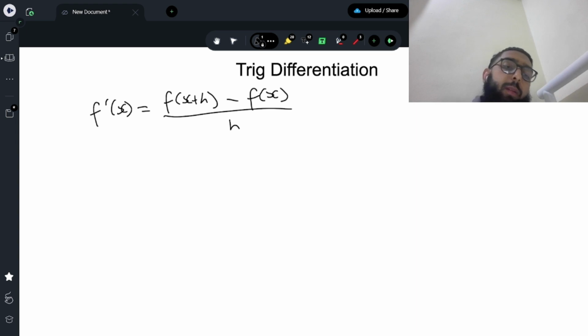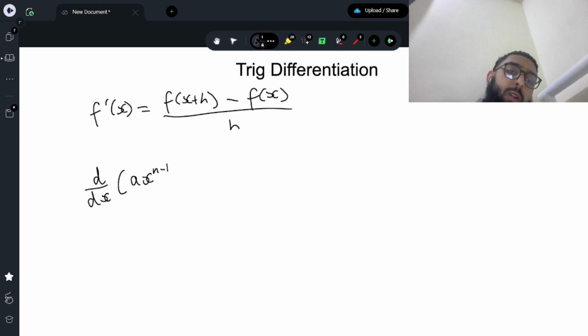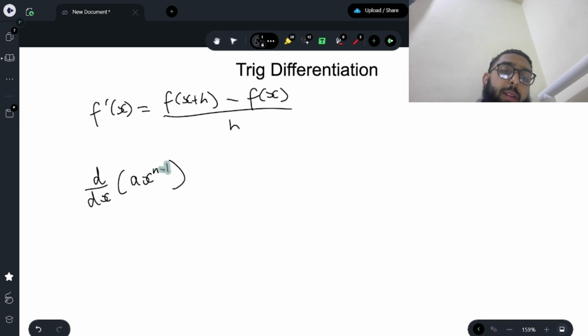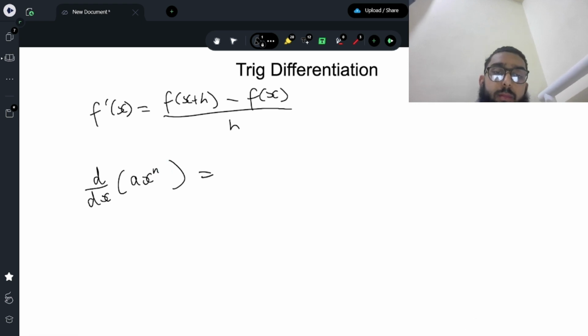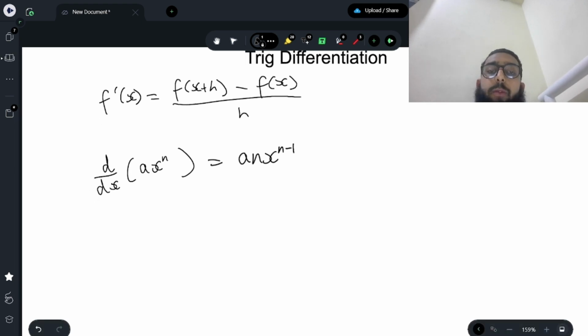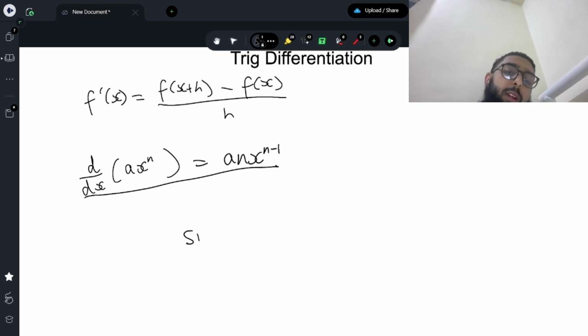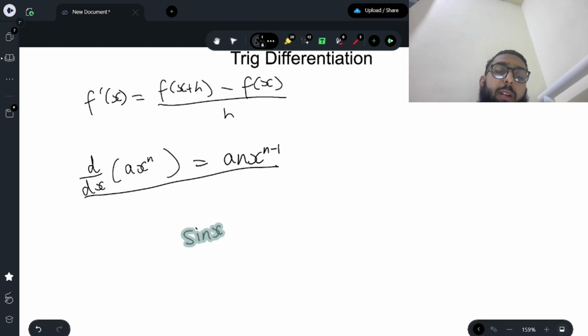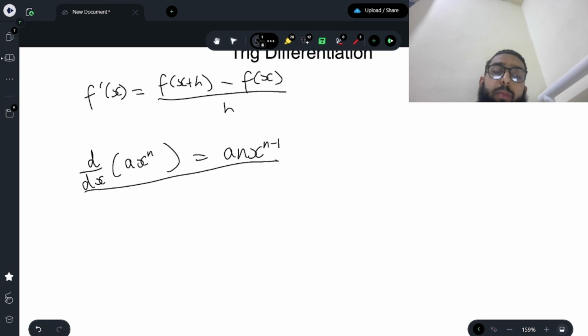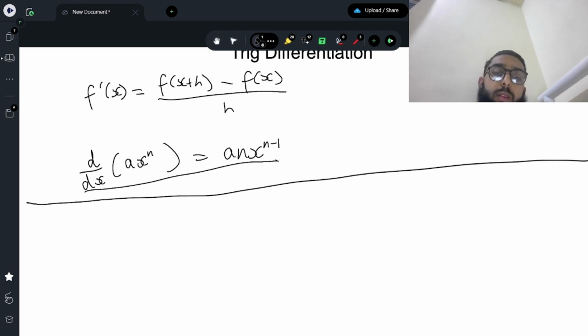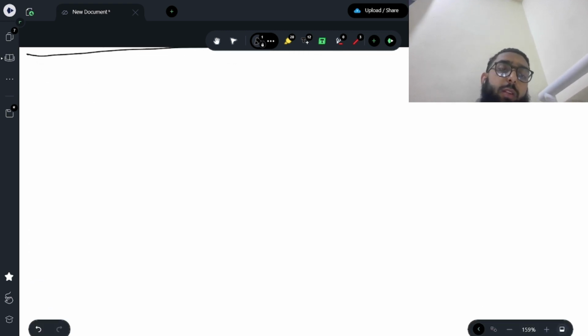And we also know that if we want to differentiate a polynomial, so ax to the n, spoilers, we get n times ax to the n minus 1. However, what if we get something that is not in this power rule form? For example, sine x. Then what? So we have to go back to first principles if we get something like sine x, which is what I'll prove to you today, what the sine x derivative actually is. So let's just plug it in.